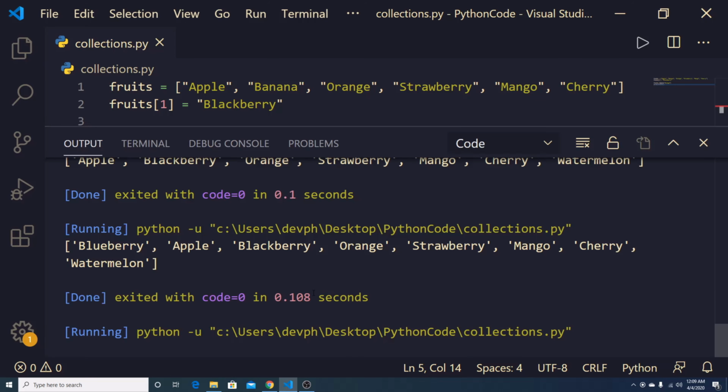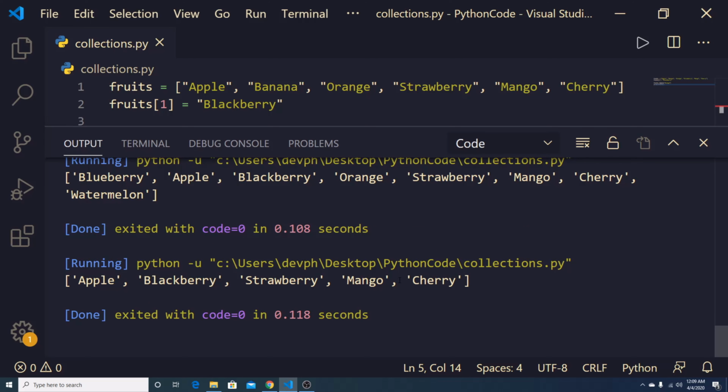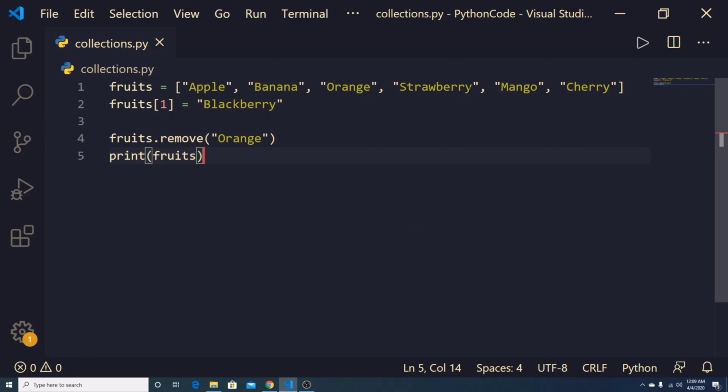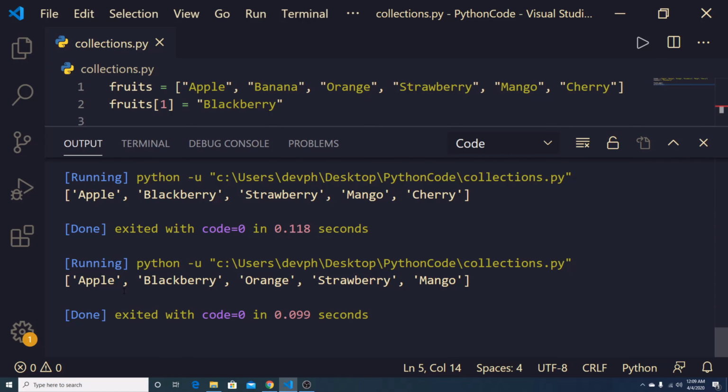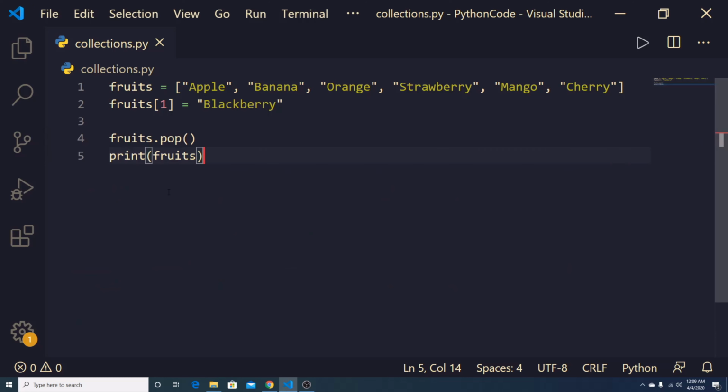Let's run the code. You get apple, blackberry, strawberry, mango, and cherry because we have gotten rid of the orange. There's also the pop method. Just say dot pop. It removes the last element in the list. So if you save it and let's run the code, you get apple, blackberry, orange, strawberry, mango, but we don't get the cherry because the pop method removes it.